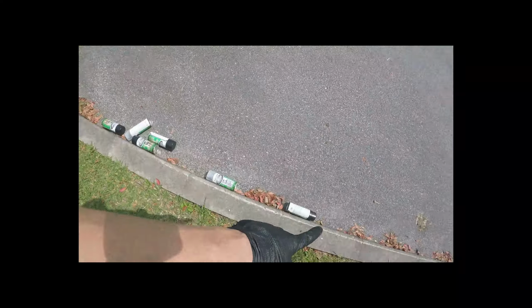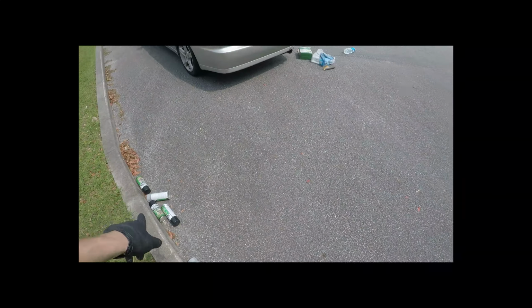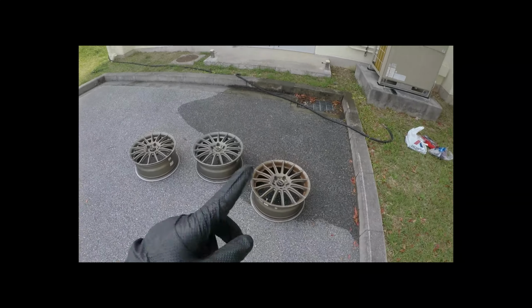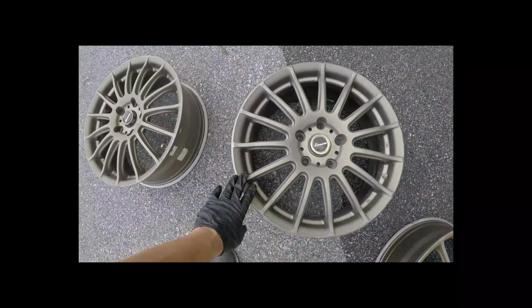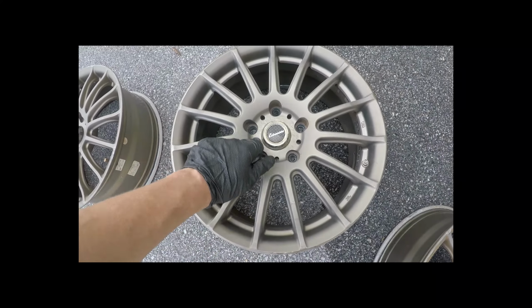And I have my paint out here because if it's cold, it doesn't spray right, so I have it cooking in the sun. That last wheel took forever, so I just have 1, 2, 3 more to go. This one's gonna be the worst. This one here looks pretty good, so I'm probably just gonna sand it to get the paint off, but we do have some rust bubbles underneath here.